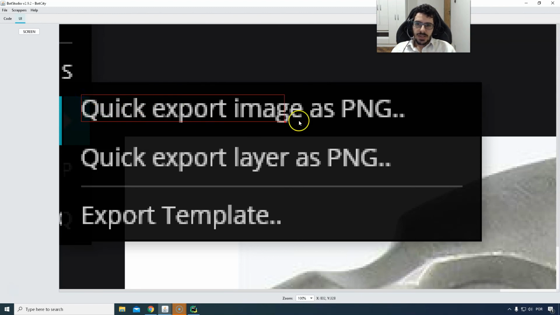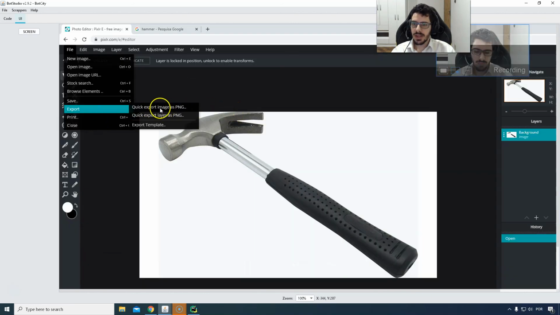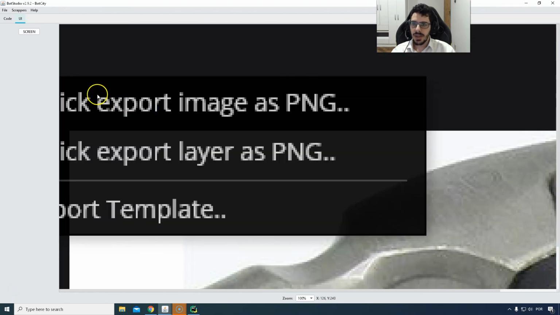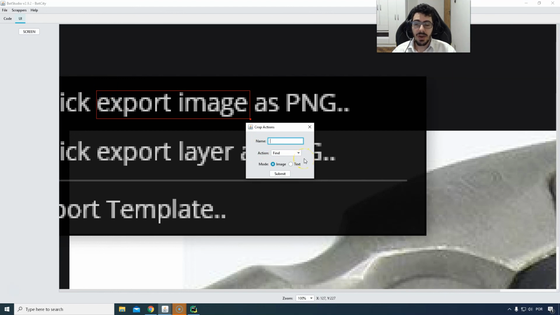Now I could do this, and this way I would be making a pretty big region selection, but that would not be very fast once the bot's running. So one thing I can do instead is to only use the export image part of this region. That is enough for the bot to find the right button to click, and it's gonna run faster.